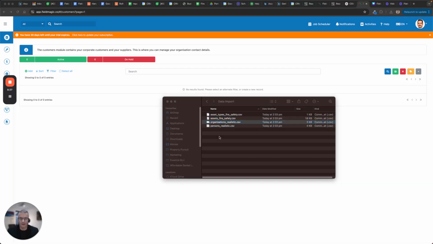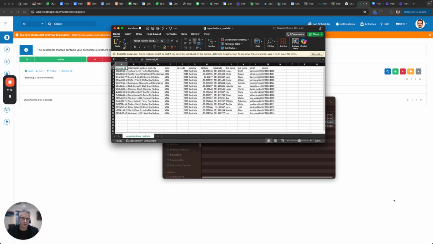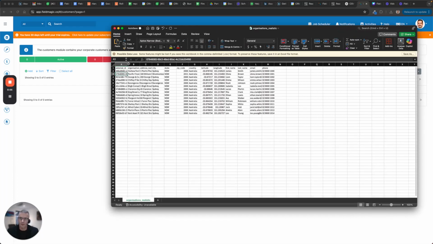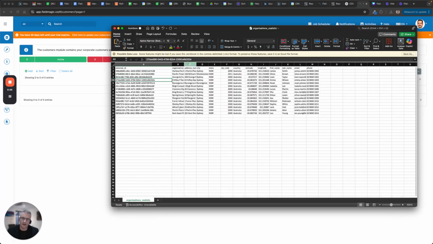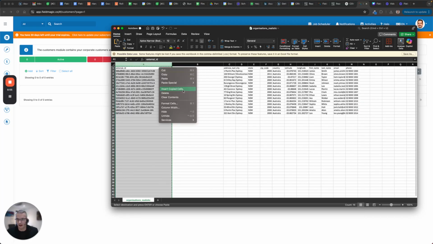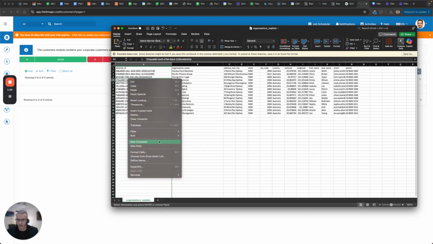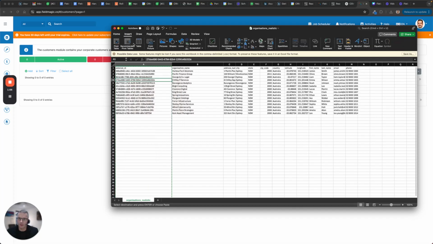If we have a look at one of those files, we've got a sample set of organizations. We've got an external identifier there as well, and an associated address. Because I'm going to import this data twice, once as customers and once as the locations or addresses, I'm just going to create a new column.